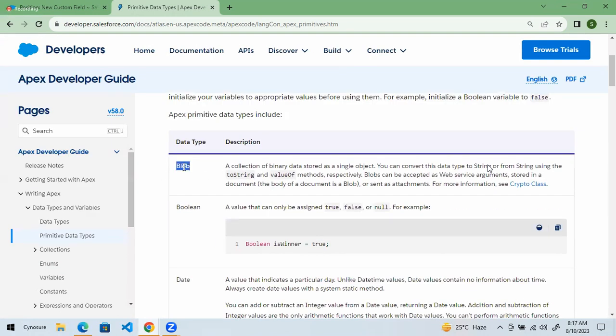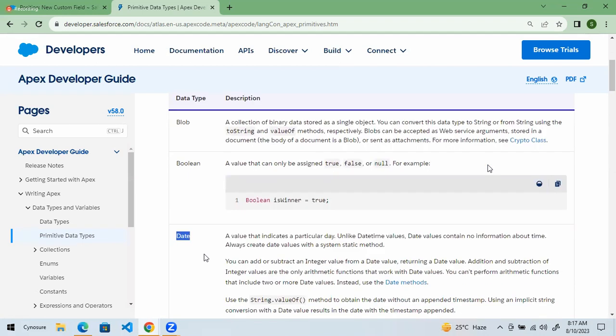First one, blob, boolean, date, like that. Just write the names. After that, again, I will give definitions about these things. First, write blob, boolean, date, date time.